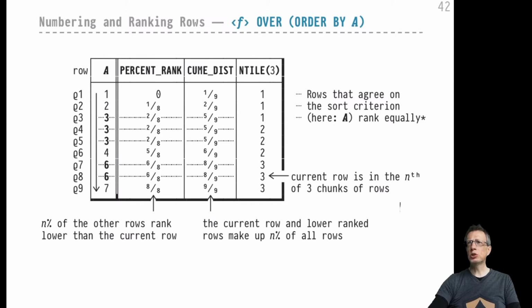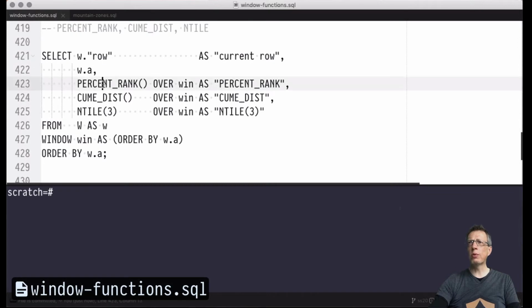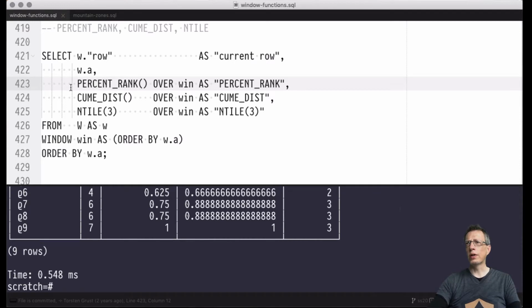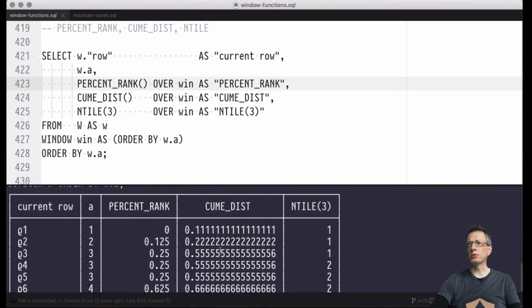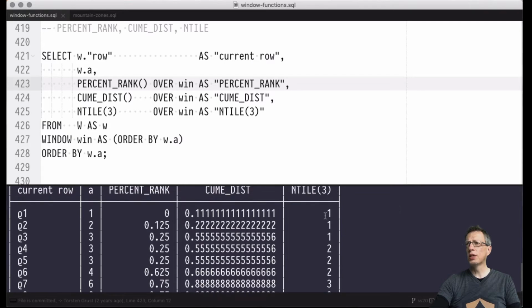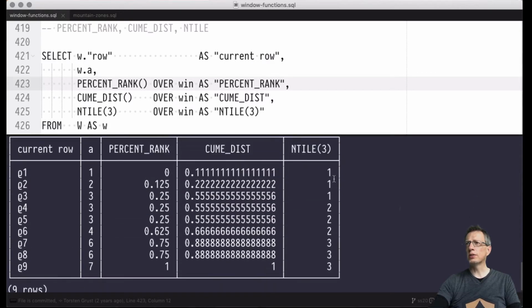So let's quickly switch over to the editor here where I brought this query with me. You see that I've used the nice ratios in the slide presentation of the query, but if you execute just this query, then you will see, of course, the floating point values that we expected. We can see the NTILEs, the 3 tiles that have been assigned to the 9 rows.